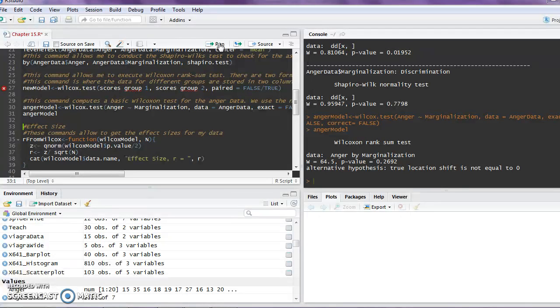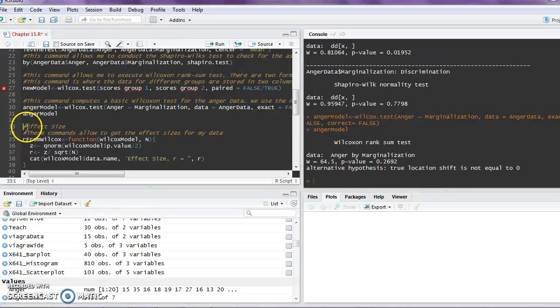The main message with this one is that regardless of the experience that you have with a marginalizing act, it's not going to make you any less angry or any angrier than the other. You're going to be similarly angry, and that's what this tells us right here.